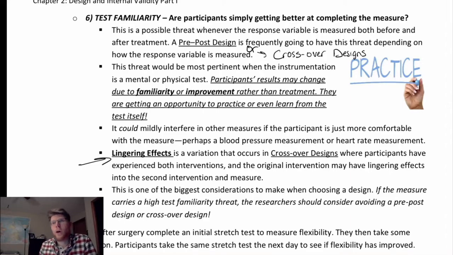I do want to mention, though, let's say that I'm measuring something like blood levels, like I'm taking a blood sample from someone, before and after an intervention. Well, that's not really going to have a test familiarity threat because I'm probably not going to get better at taking blood the second time, right? I don't think my body is going to be so comfortable that it gives me a better sample of blood today. So it does depend on the nature of the measure being taken. Just because I have a measure taken twice doesn't mean there's a test familiarity threat. It's going to be something I see whenever there's a cognitive element or a physical element in terms of coordination or something like that, then it's certainly on the table.